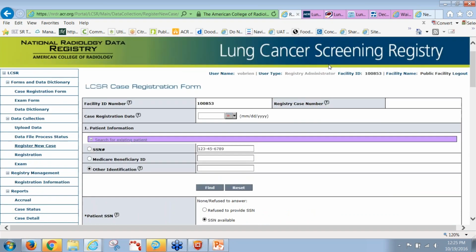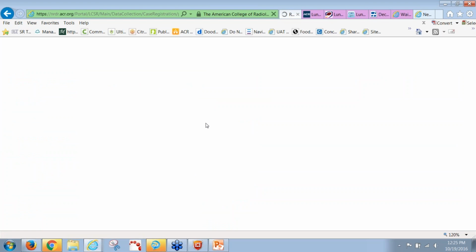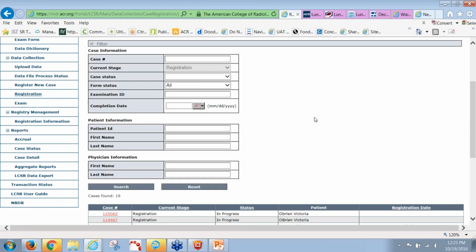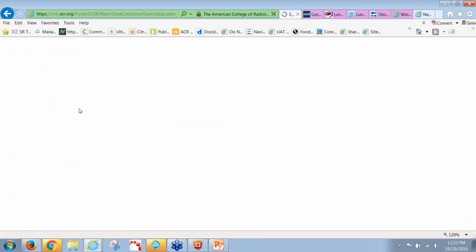Next question. Is there an easy way to find a patient to enter follow-up information without looking through registration, like a search button? Without going through the search function on registration? I guess I'm an easier way than this. There are really only two ways that I know to look for a patient. If what you're wanting to do is to find the patient because you want to enter more data, then this is the only option you have.